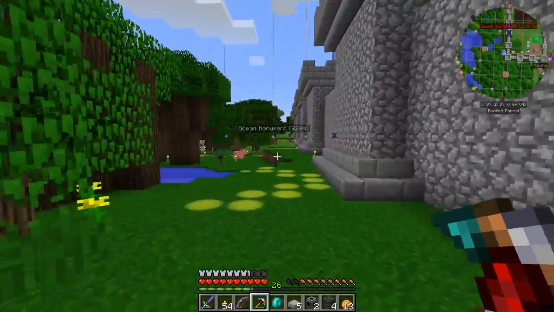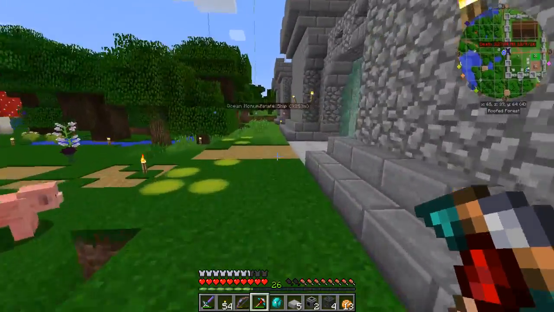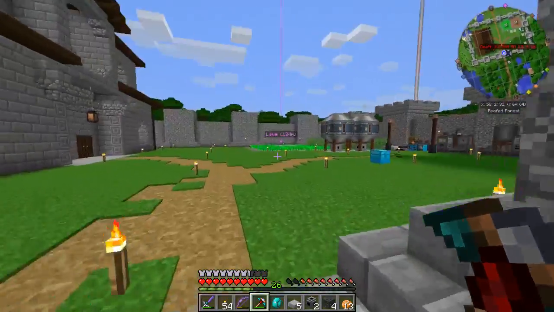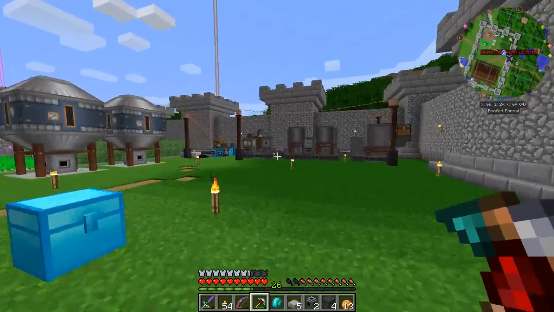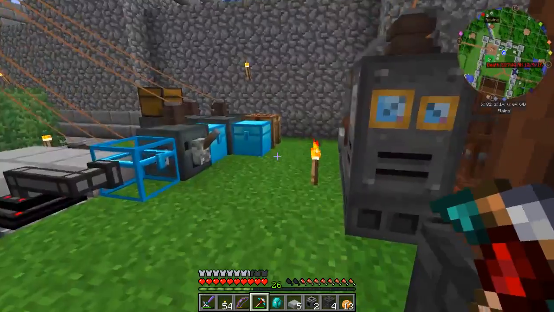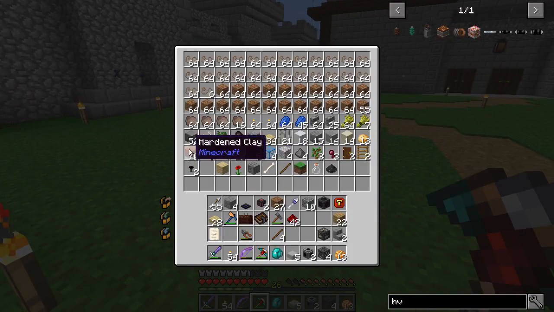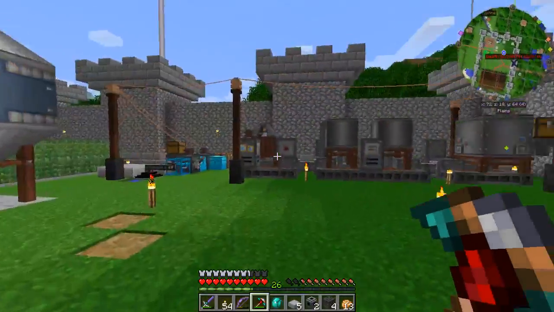We're going to have to get some high voltage connectors. We're going to have to get some high voltage relays, and we're also going to have to get a transformer at the very least, I think. Right? Right. So let's. Do I have any? I think I got some clay in this chest. I do. Sweet. Okay. So let's get a few of those.